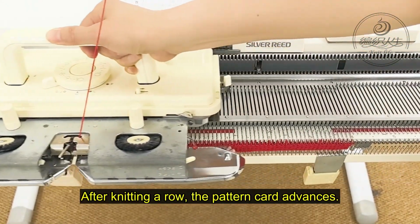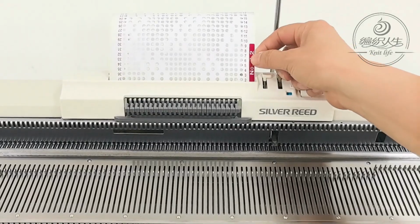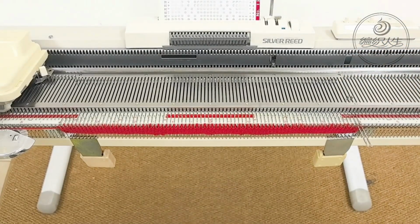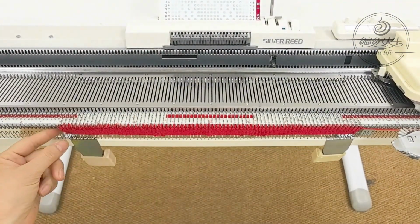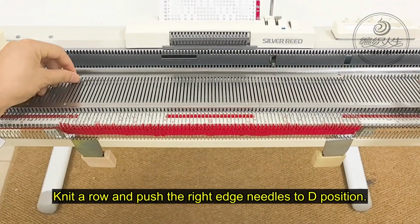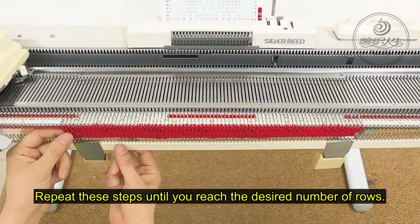After knitting a row, the pattern card advances. Push the right edge needles to D position. Knit a row and push the left edge needles to D position. Knit a row and push the right edge needles to D position. Repeat these steps until you reach the desired number of rows.